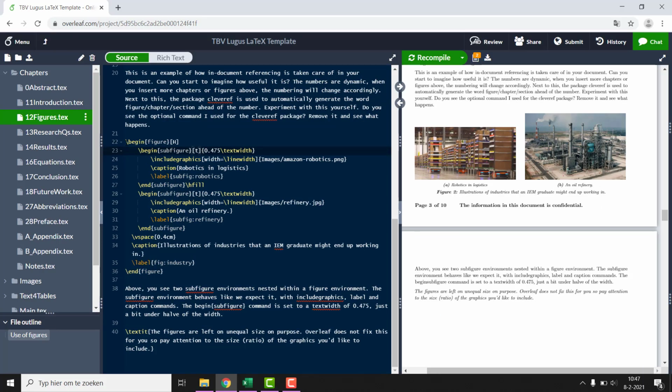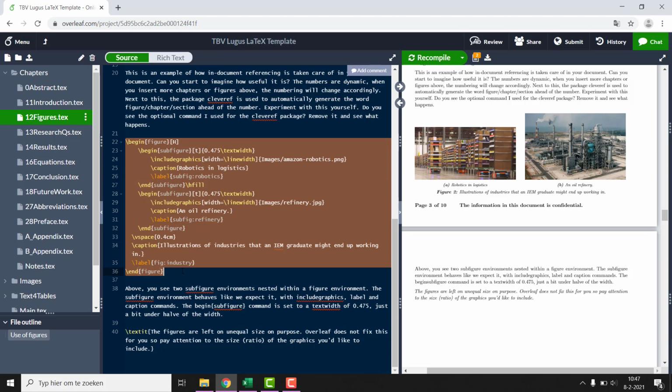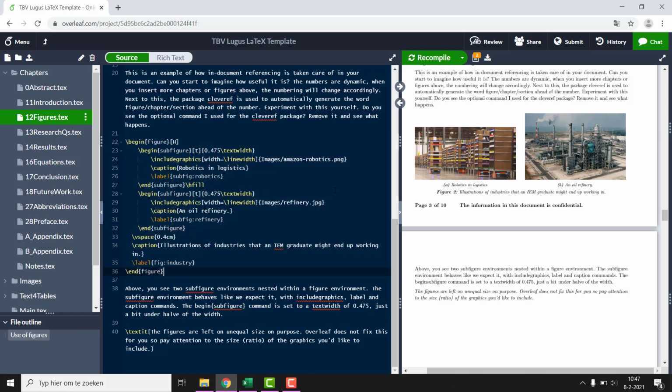Alright, so now we take a look at the subfigure environment, which is rather a large one. Here we have two subfigures next to each other, but we can also have three, for example. So let's take a look at the things that we recognize still. So in the figure environment, we say, for example, force it to here, so between this part of text and this part of text. But then here the subfigures, we force them, for example, to the top. We'll see what the impact is of that when I remove this command.